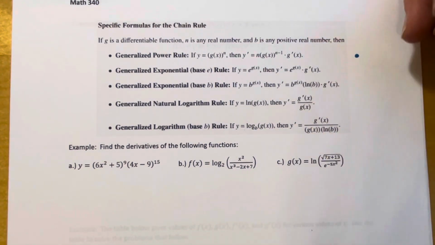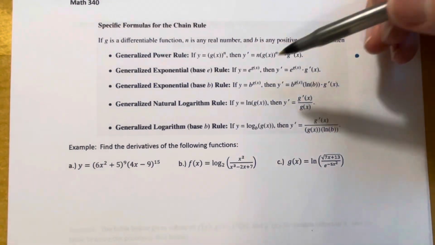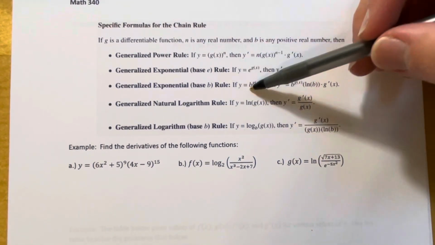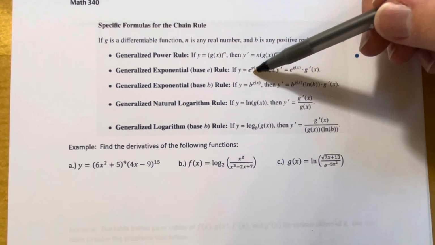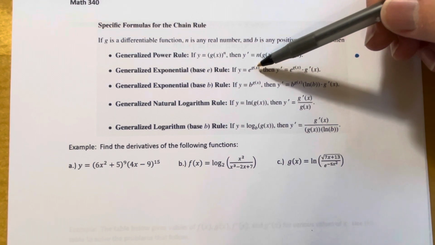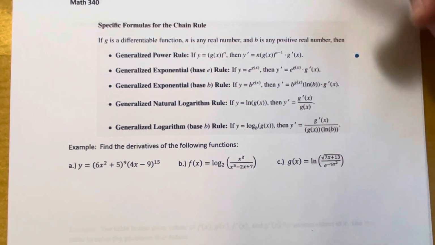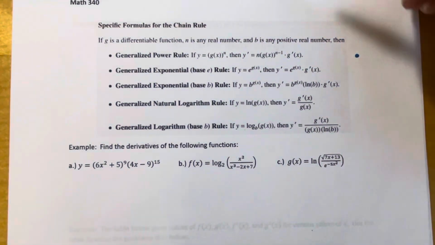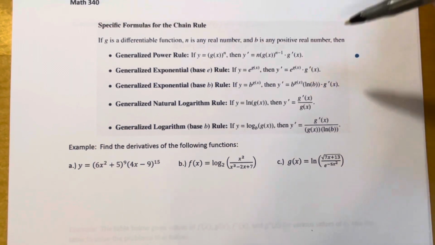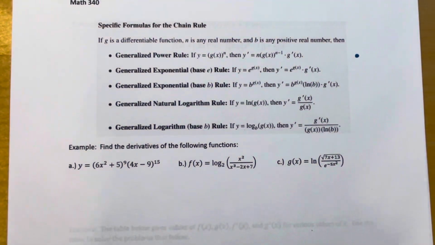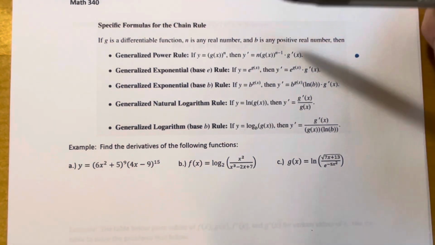We can do similar things for these other four cases, I guess. We encountered one of each of these in the previous example. So if you have a function that's of the form e to some g of x, then the derivative of that is the same thing, e to the power of g of x, because we know that's what happens with the exponential function. But then because of the chain rule, we have this additional factor of g prime of x that we have to multiply by. So that's where the chain rule played a role.